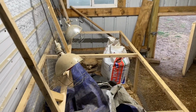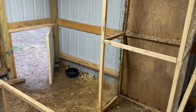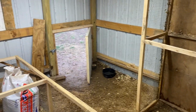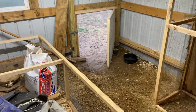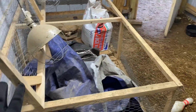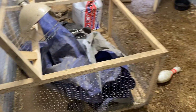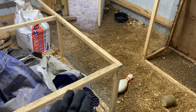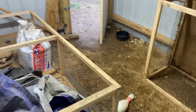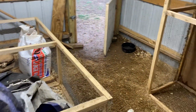Don't care for this room. This is some of the things that we wish we could change. This is not the vision I had for it, but it works. We kind of wanted it to be insulated a little bit better, but it is what it is. You guys remember we had rats getting in here, so we had to put the chickens in these brooders. My goal was to just have the chickens free ranging kind of in here, but it didn't work out. We may pour some cement. I don't know exactly what we're going to do with this room, but it is a nice option right now. I guess I need to shut off that light.